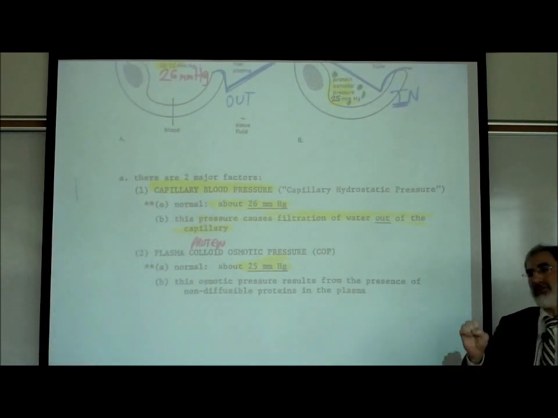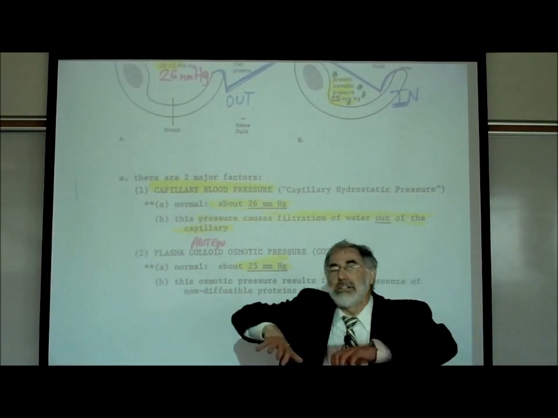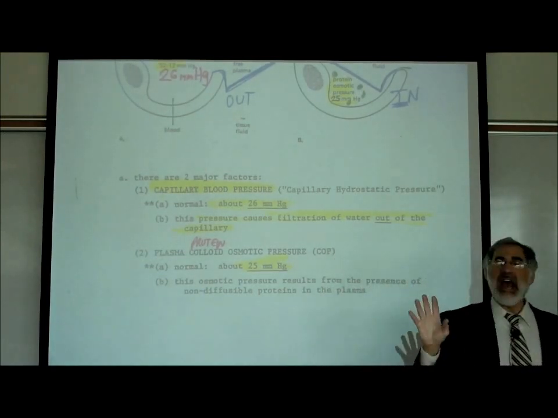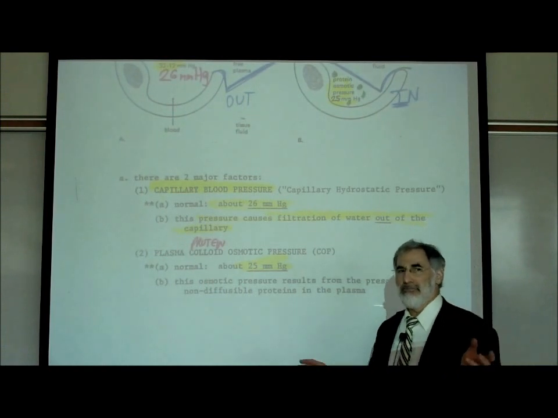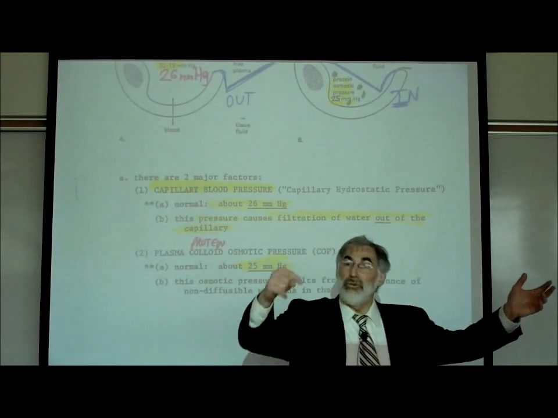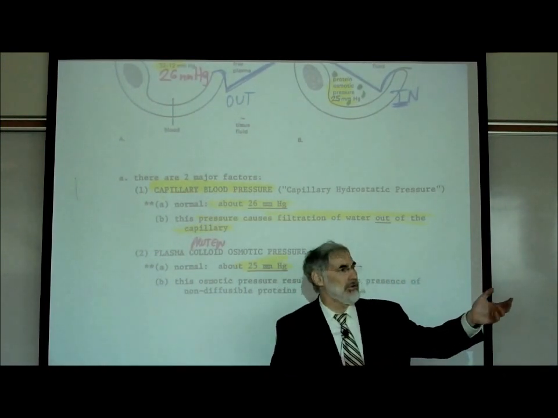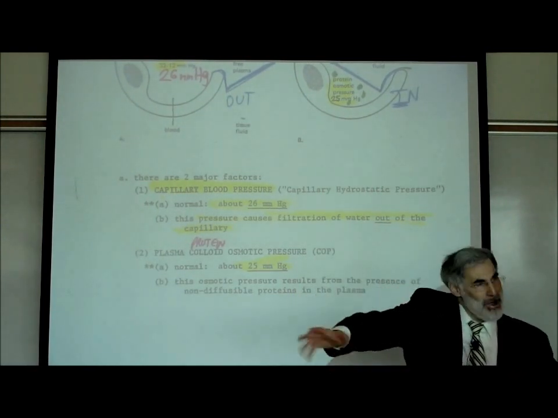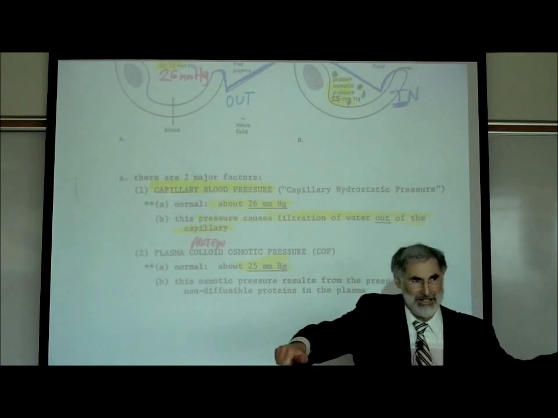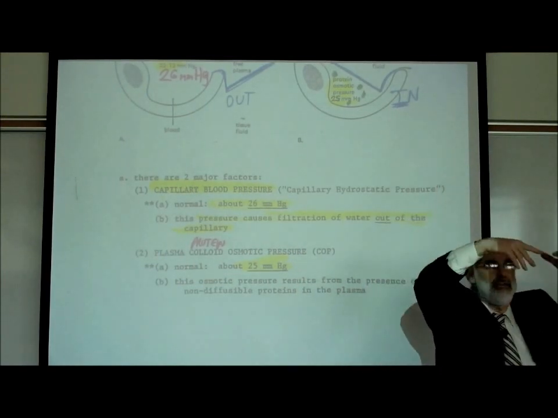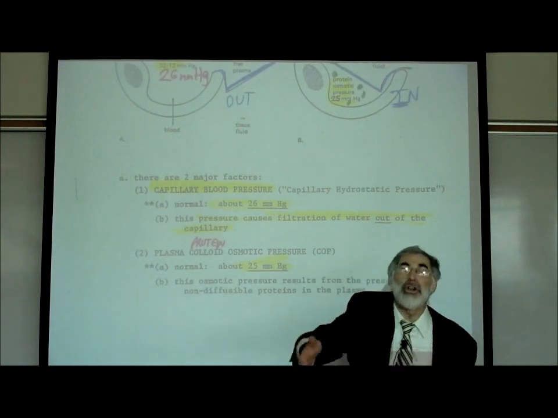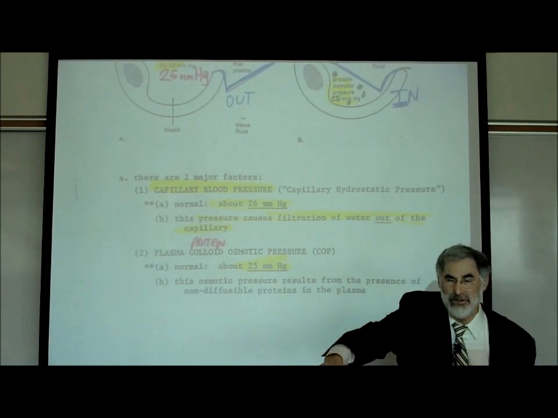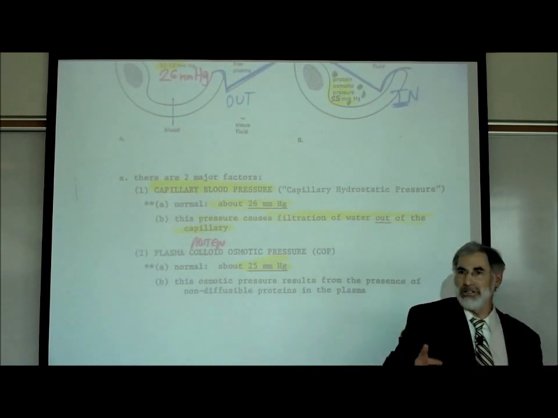Now this blood pressure in our capillaries causes water to squirt out of the capillaries. You'd say, what? Our capillaries are a little bit like those garden hoses with holes in them. You ever seen the garden hoses with holes in them so you can water the lawn? So when you turn on the water pressure at the faucet, the water squirts out of the hose. And obviously if you turn on more water pressure, turn on the water more, more water squirts out. If you turn on the faucet less, less water squirts out.